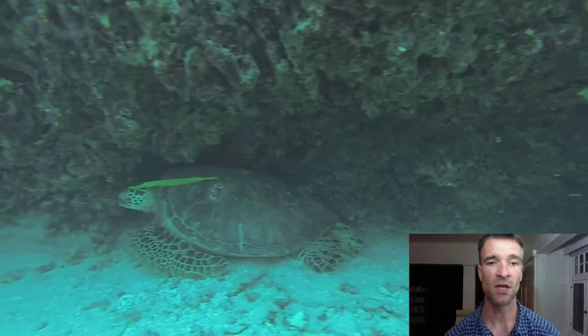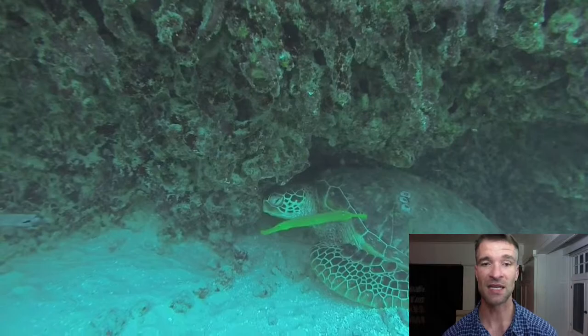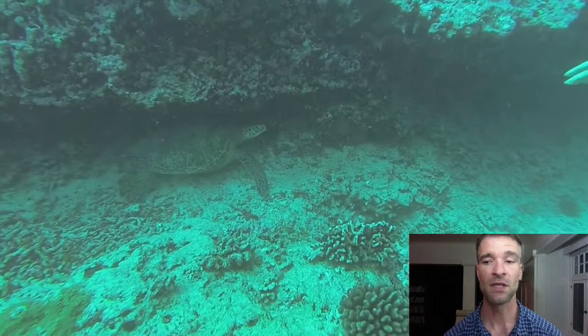Next is a turtle, and you can see two turtles actually down here enjoying themselves while they're resting. Now again, you really need to respect the wildlife that you find, so I would not approach and not molest, touch, or disturb these turtles in any way, but when they're sleeping down here you can get some really fantastic images of them because they're generally pretty accommodating of cameras and flashes. Great subjects if you can approach them from interesting angles.